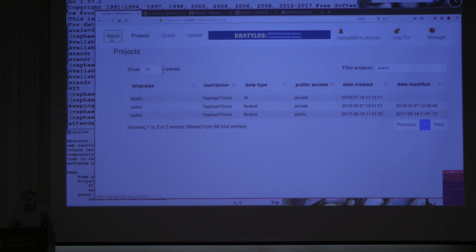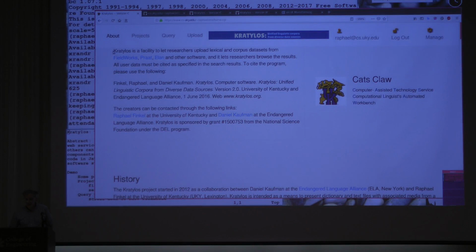In fact, there's an about page here I should go to. So this tells you what it is. This is publicly available. The version I'm showing you here happens to be our development version, which is on our machines here. But out in the cloud, we've got a production version as well. One can get accounts there, one can upload data to it, and then anyone can see those data. If you want, you can get a login, and then you can do a bit more. You can upload your own data, and so on. So it's a pretty complicated piece of software that we've been working on for 4 or so years.